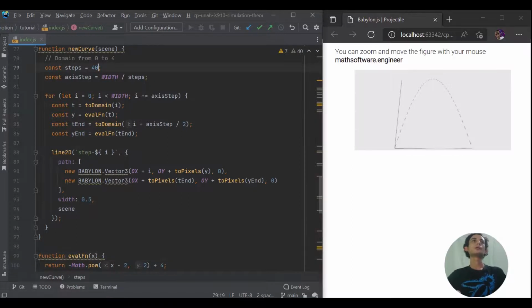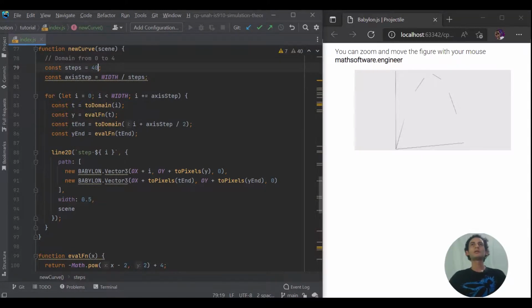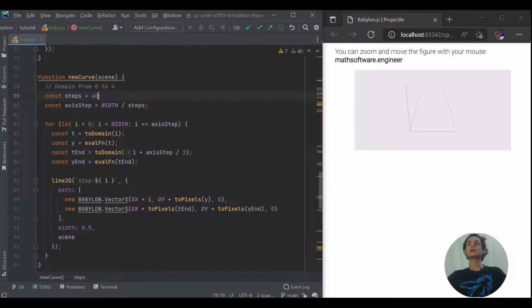If we limit the step that we take, we can see a less defined curve with only 4 steps, but it has the idea of the curve. So we get it.